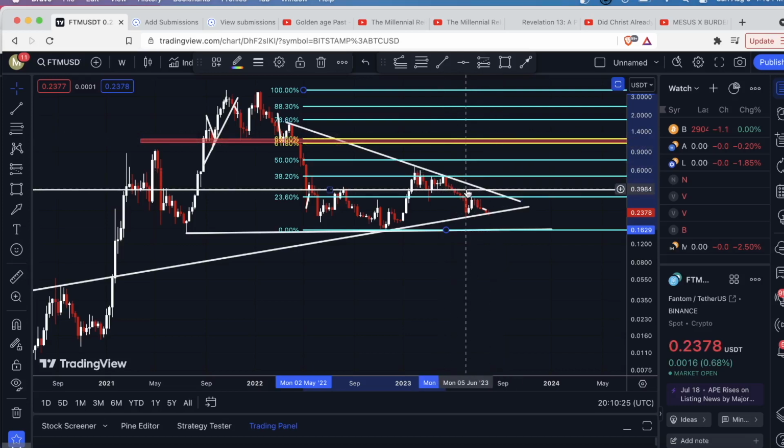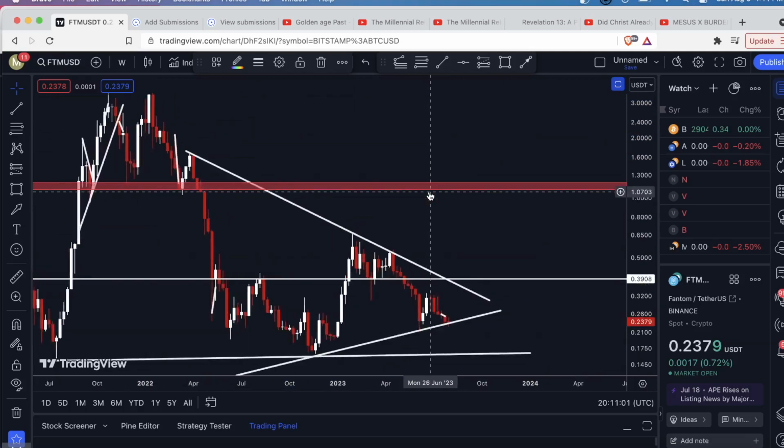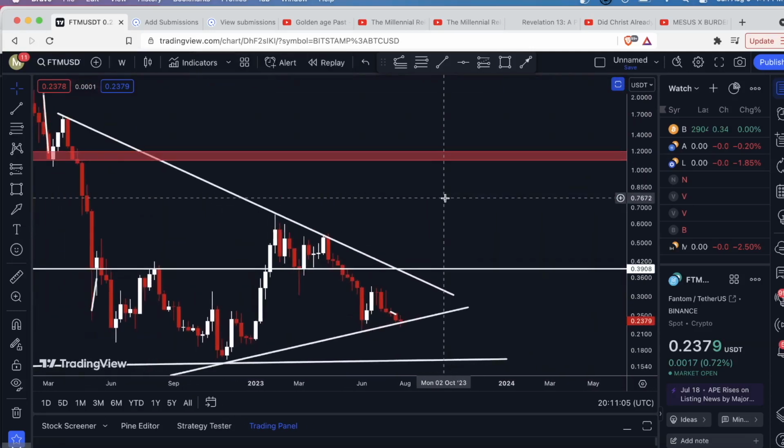Of course, you're going to get a little bit of resistance like right here, where we got the resistance at 38.2. If this breaks, then you're going to get more resistance right here, but the more often you hit a level of resistance, the more likely it is to break. And this will be like the third attempt at coming to it. So if this breaks, we're likely going to come up to the 50. I don't have that much price confluence with the 50, but the 50% is around 75 cents, and then ultimately this is the big one up here, between $1 and $1.08 up to $1.19. So those are the levels to mark. Now, we're in a very tight consolidation range.